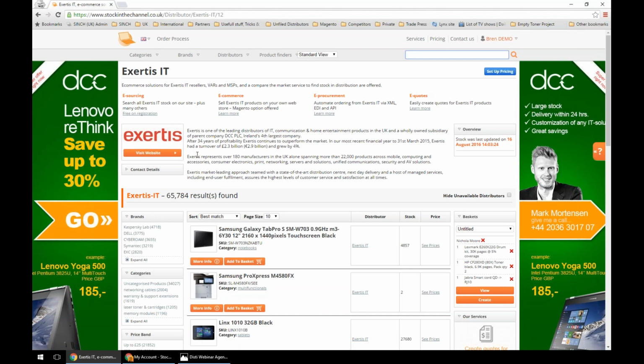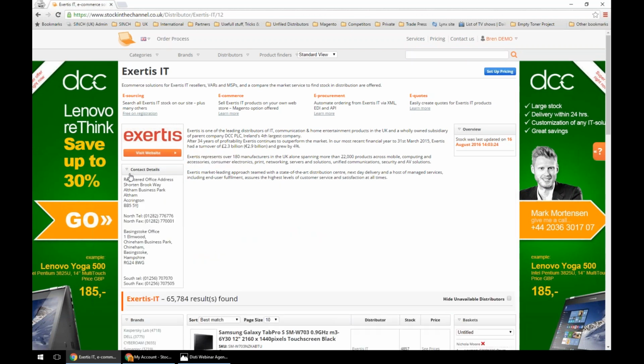If you join as a distributor, you'll get one of these. It always contains your company logo, a link to your website, and a section here for contact details. And this should be what we would call public contact details. Quite often it will include a sales email address, a postal or mail address, a sales switchboard number. Try and avoid putting in people's actual names and direct phone numbers and email addresses in there.